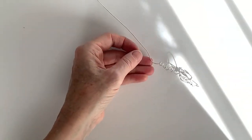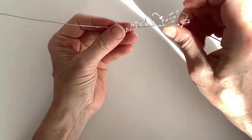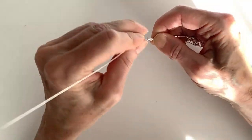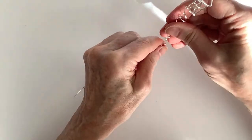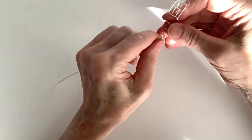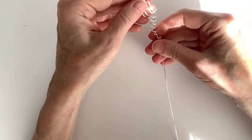And let me get a piece of wire. I'll get a slightly thicker piece of wire to wind it around. I have some, I think it's like 18 gauge or something. So let's put that one down here and just kind of wiggle it down. That's it. And honestly, it could definitely look more wonky here. And let's see. So it's almost like too consistent now, but it's okay. I like when it's not like a consistent spiral. I kind of like it when it is a little bit more wonky.